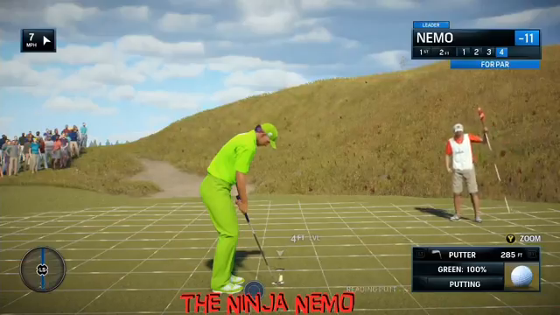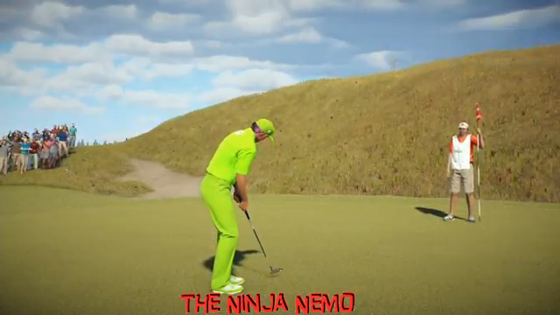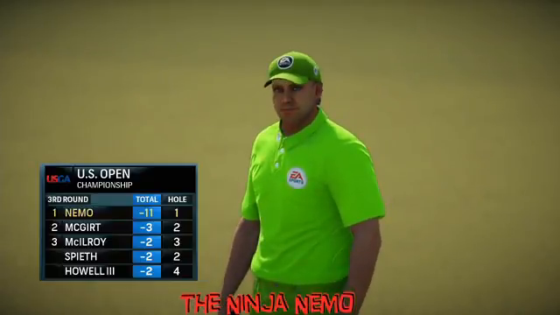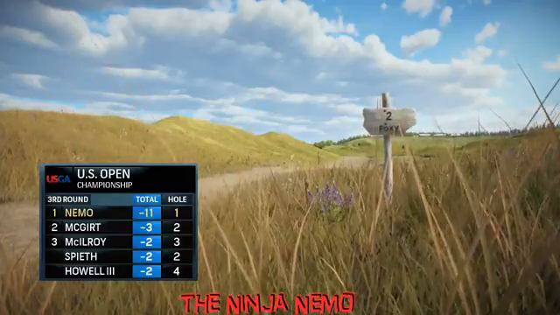Remember, line and speed go together. Sometimes you want that birdie so badly, and all of a sudden you're faced with more work than you had hoped for, just to make the par. Well, it was a lot of work, which is fine. Still 11 under par, still, what is that? 8 shots ahead of McGirt and McIlroy.